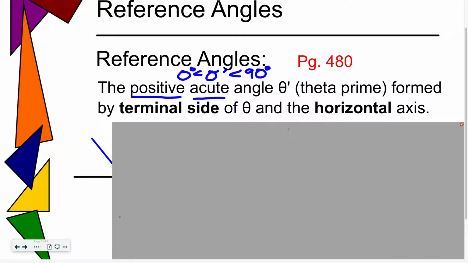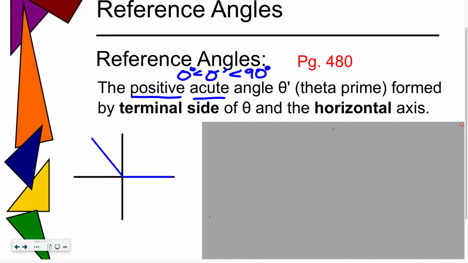So I'm going to start with quadrant 2. I'm skipping quadrant 1 because what do you know about all the angles in quadrant 1? They're already positive and they're less than 90. If they were negative or more than 90, you'd have to do a coterminal angle, right? Add or subtract 360, add or subtract 2 pi. But when you finally got to that angle in quadrant 1, between 0 and 360, it would already be positive and acute. So I'm skipping right ahead to quadrant 2.